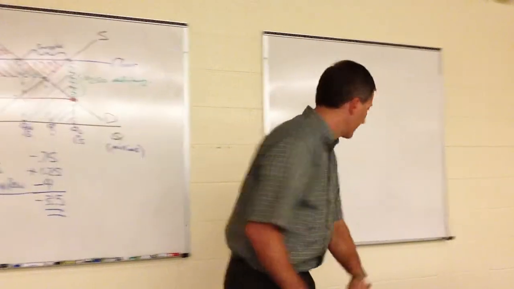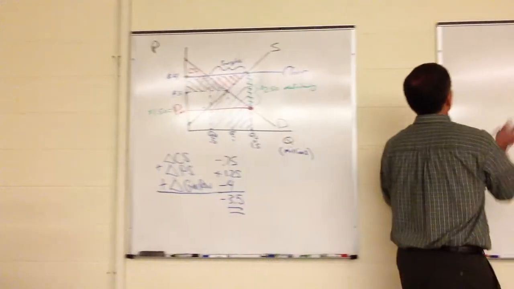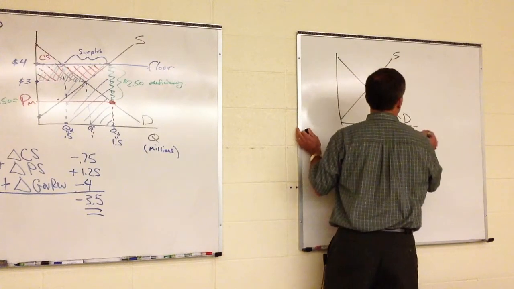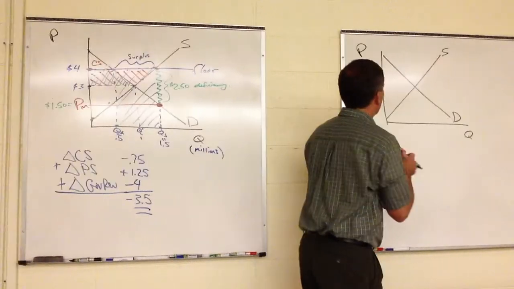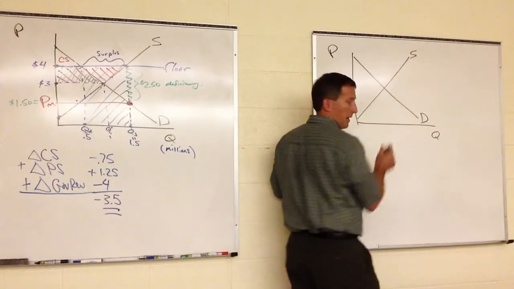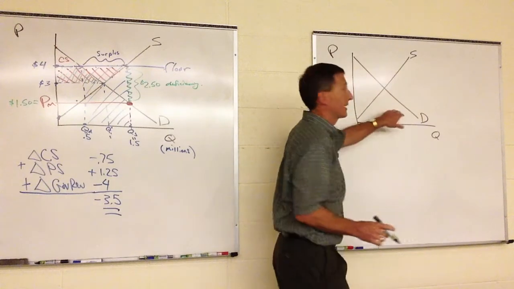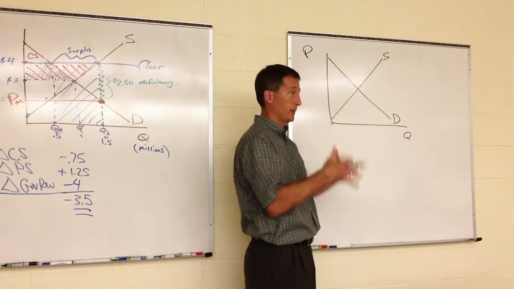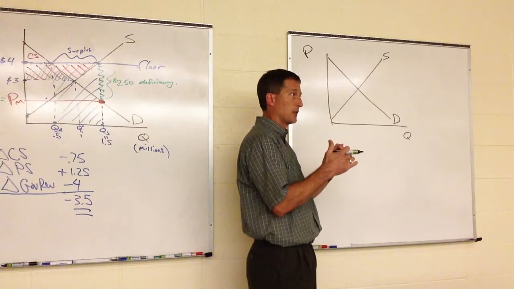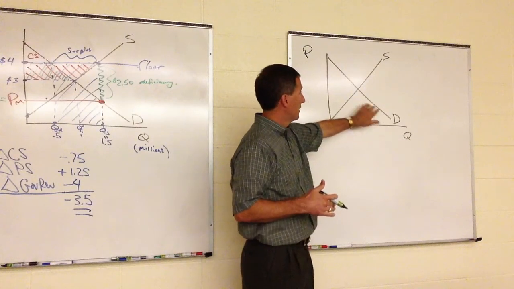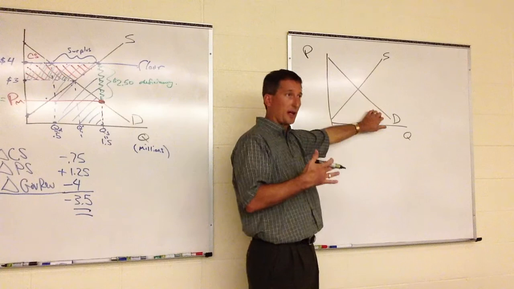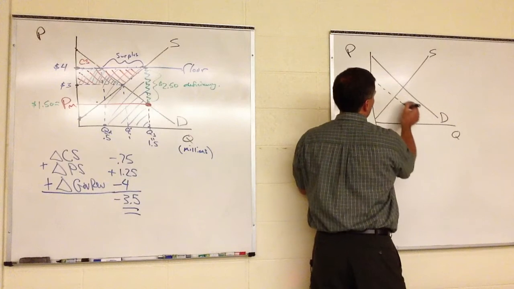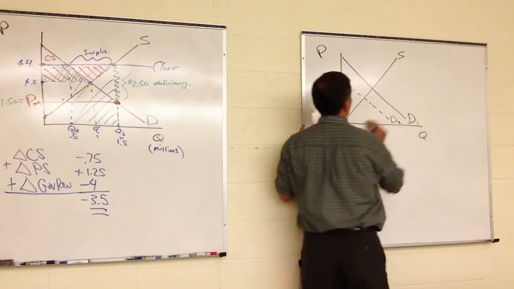But on the deadweight loss, Adam, if you want me to talk about that part. This really is our kind of standard tax problem, similar to the one we did in lecture, where now they put the tax on the consumer, right? Which is a little strange, because we usually shifted the supply curve up, but we did say in class that you can also shift the demand curve down. And so if we tax the consumer using the inverse demand function, then you take away the tax, and that is effectively shifting this down by that amount. And so that ends up being here, if that's D1 and D2.